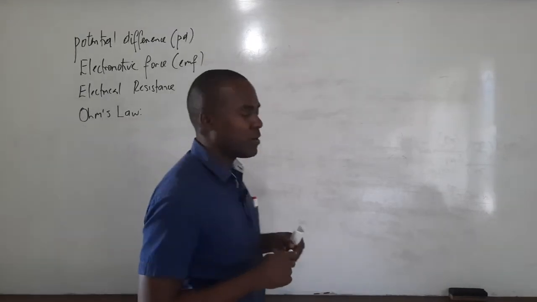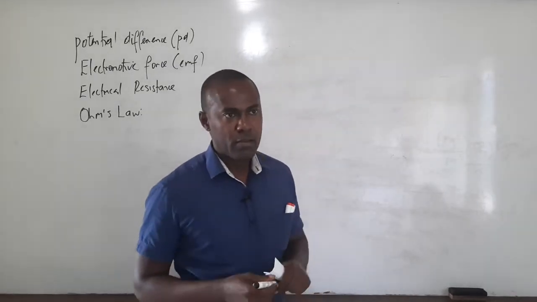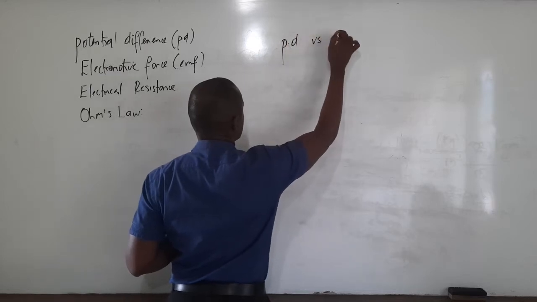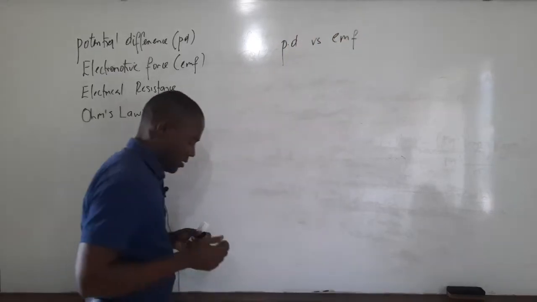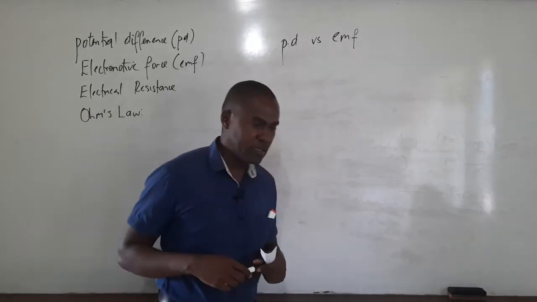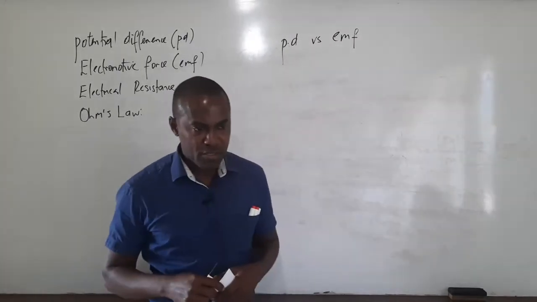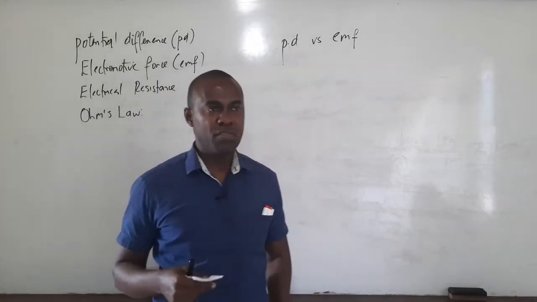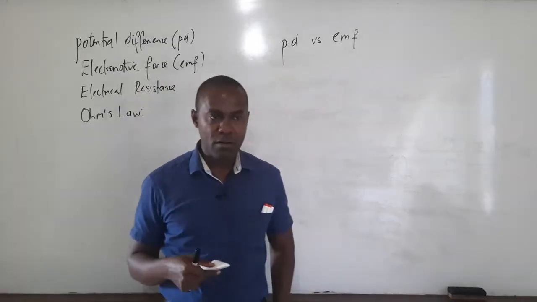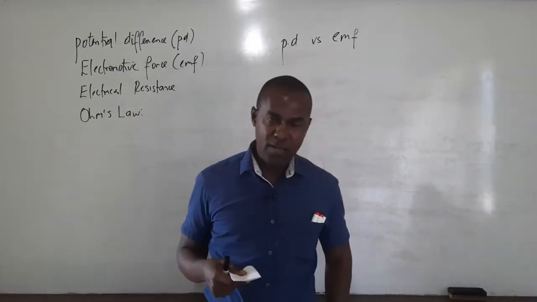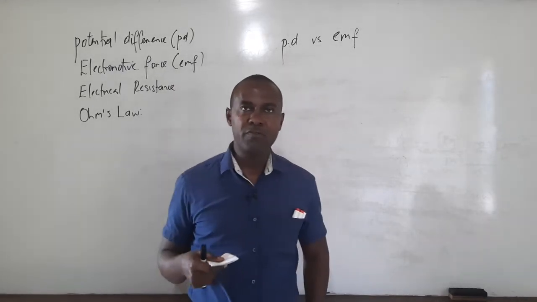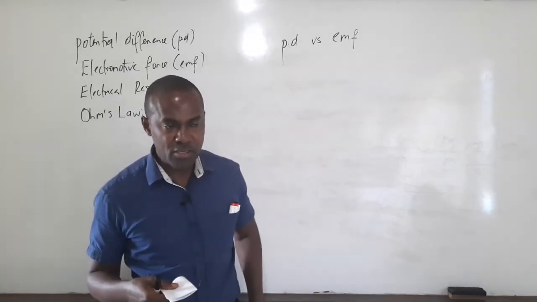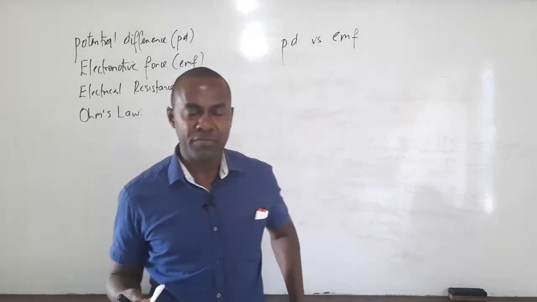Now let's talk about PD versus EMF. So potential difference versus EMF. Now, what exactly is potential difference, or EMF? Both are similar quantities and both involve energy being converted per coulomb of charge. But in one case, energy is converted from other forms to electrical energy, whereas in the other, energy is converted from electrical energy to other forms of energy.